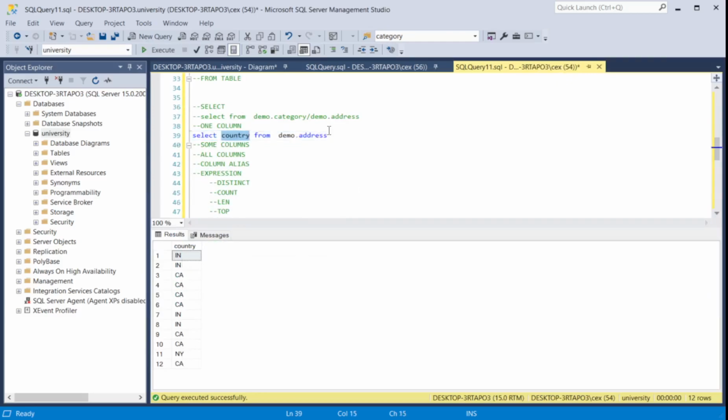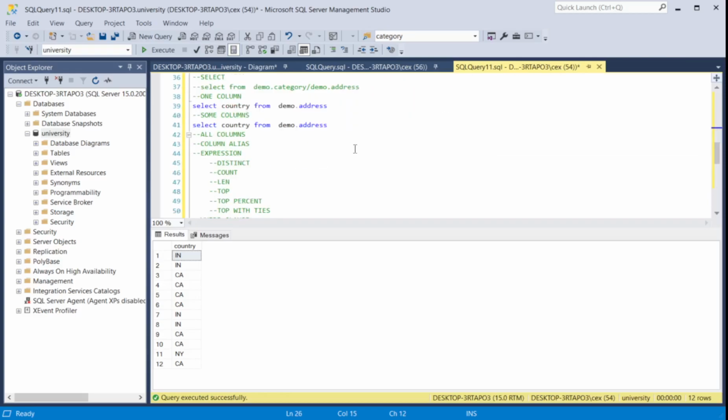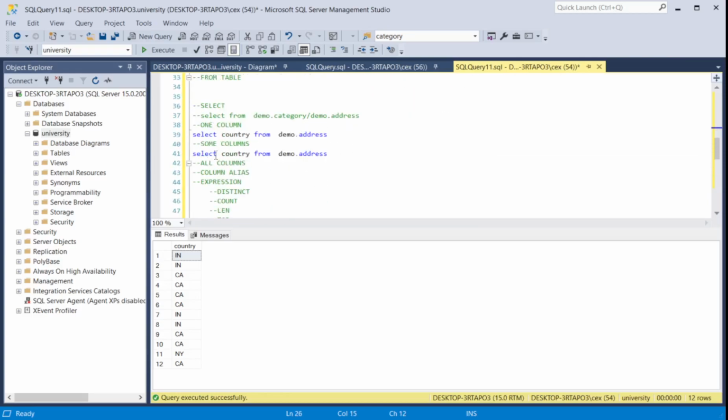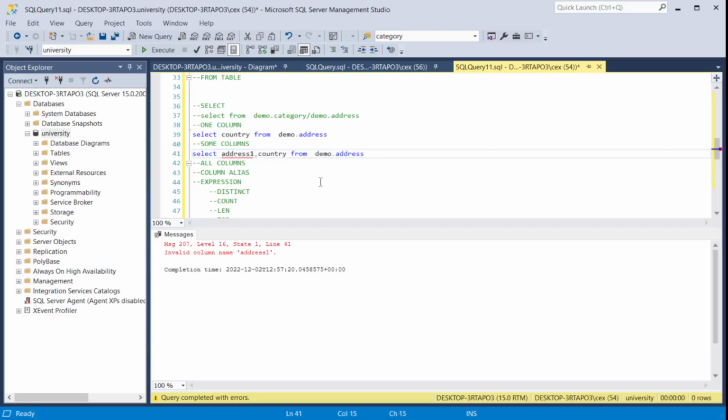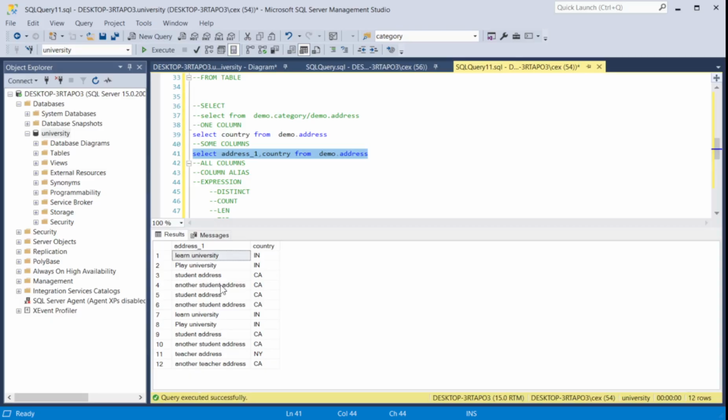If I want to select another column like address one, I'll type it as a separate query. If I want to display the values of address underscore one as well, sorry, that's a compilation issue, so I can mention address one as over here.